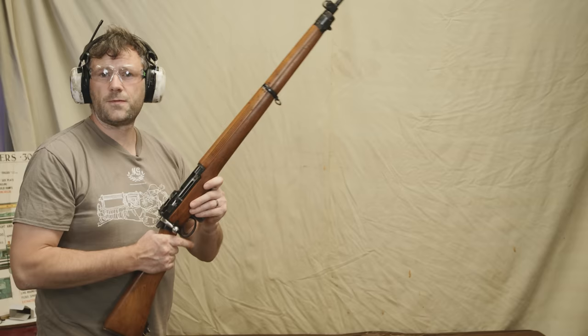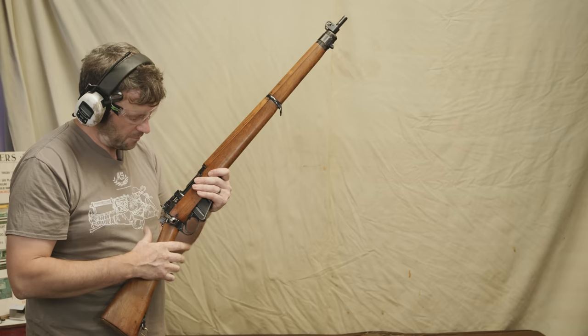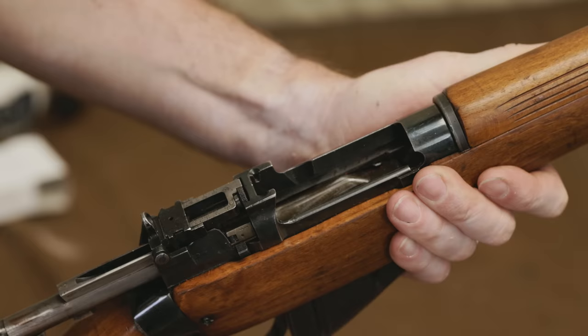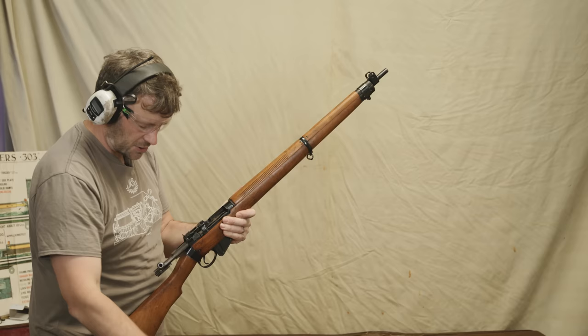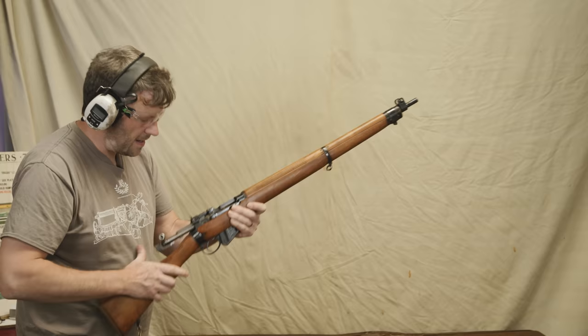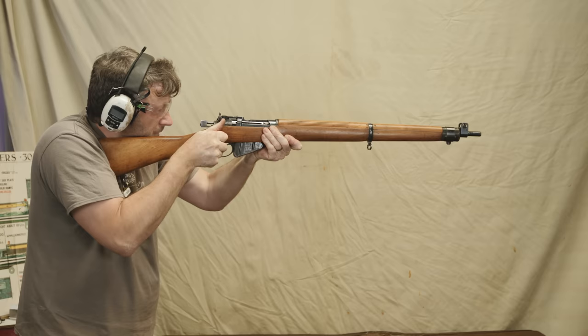The other rifle is the Number 4, and as mentioned this is the Lee Enfield action — it cocks on close as opposed to open, which makes it a faster action. You'll see I'm pulling the trigger with my middle finger; that's a technique introduced in about 1944, but it's a habit I've picked up from fast firing. These rifles are famous for being fired as the 'mad minute' — 15 rounds minimum a minute. We're not going to do that; we're just going to do 10 rounds. Safety catch off, open the bolt, load five in the charger the same way as before, straight down, charger out. To show what we'd do with a scope, we load them individually — one, two, three, four, five — then pull it into the shoulder for ten rounds.